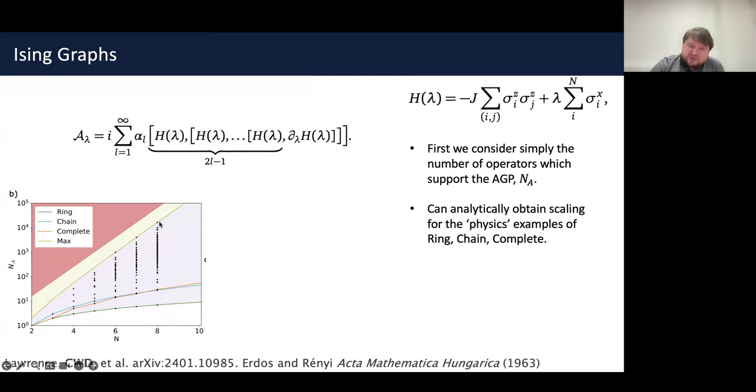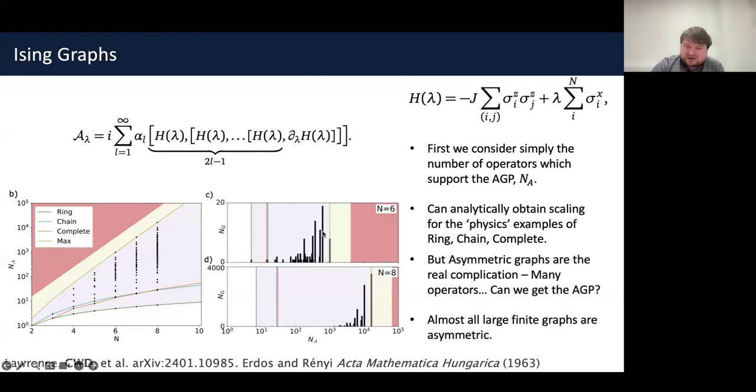But as we go up, we actually find that most of the graphs sit at these points here. So this is n equals 6, for example, and this is the number of graphs that sit here. As we go up to 8, you see that the proportion of graphs sitting on this yellow line has increased. And actually, it will forever increase, because that is all of the asymmetric graphs in the problem. Of course, your first asymmetric graph comes up at 6, so this is the first time we see something hit this exponential scaling. And then we see many, many graphs as we go up. That wasn't the result we really wanted, but it's the result.